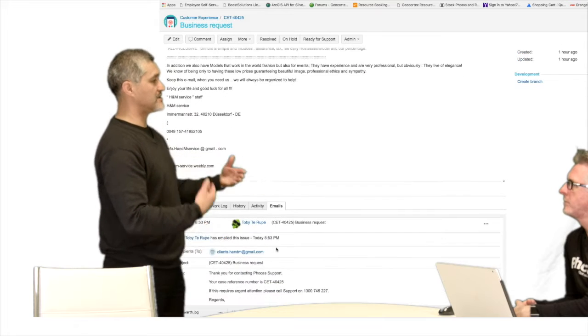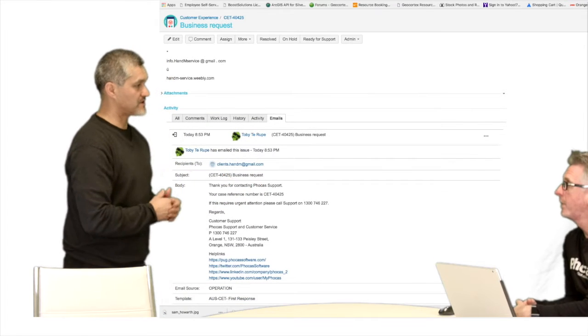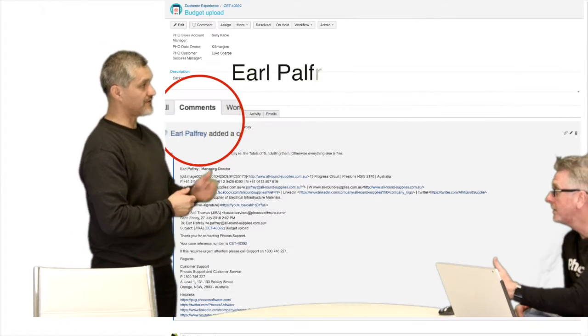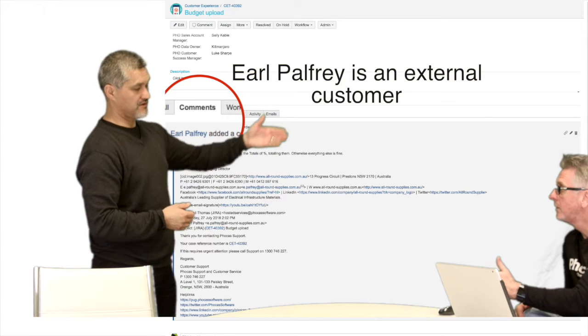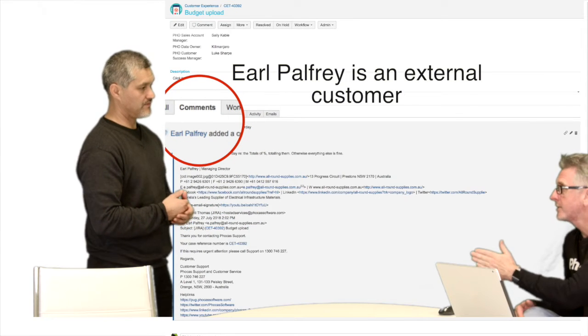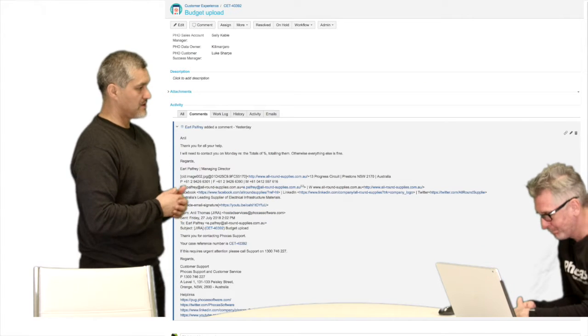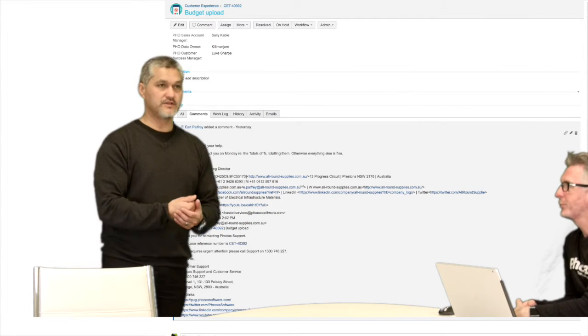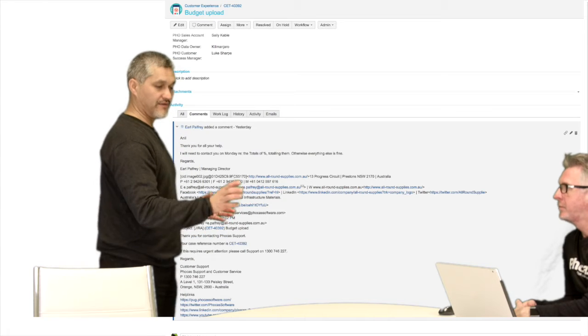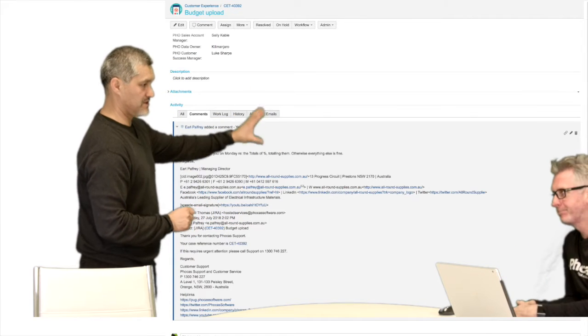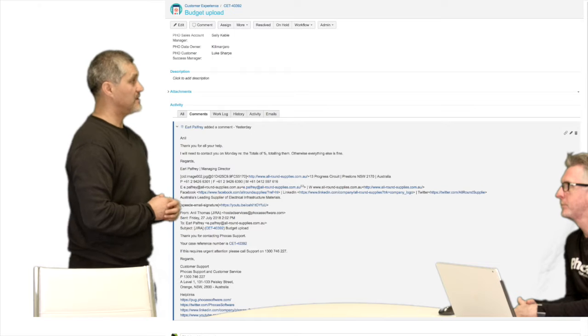The customer now has a CET ticket reference number straight away. And if they reply to that, their reply goes directly into this ticket straight away. It doesn't go into an Outlook inbox. It goes directly into Jira. So we're not double handling comments. There's no double handling of comments. They don't have to cut and paste. Fantastic. Put it into Jira. That's already done by itself.